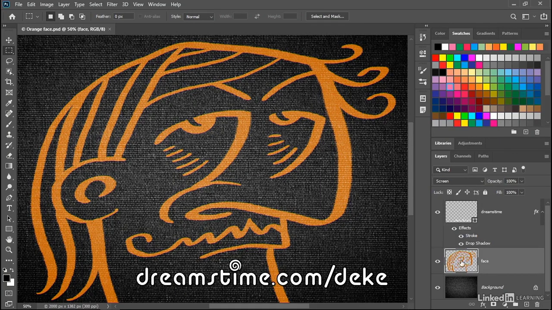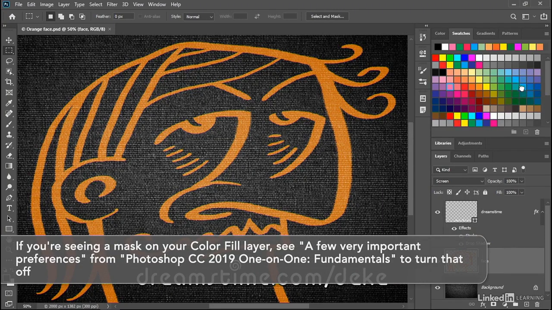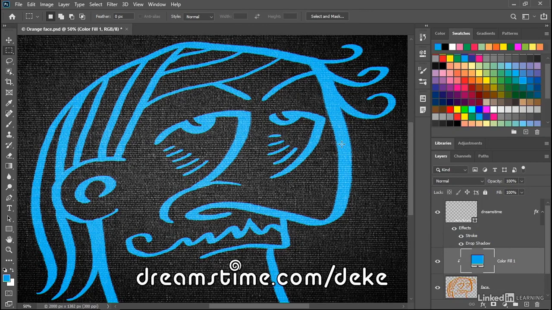All right, so currently I have this face layer selected, and notice that it's set to the screen mode. Now, currently the pixels are set to a shade of orange. Let's say I want to change them to this shade of blue right here, pure cyan. Then all I need to do is drag and drop cyan onto the contents of the layer like so, and Photoshop will automatically create a new solid color layer right here, which is clipped inside the contents of the layer.